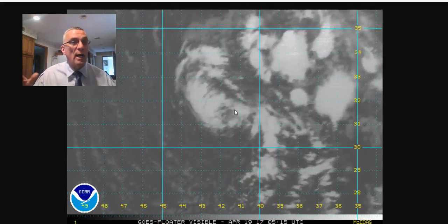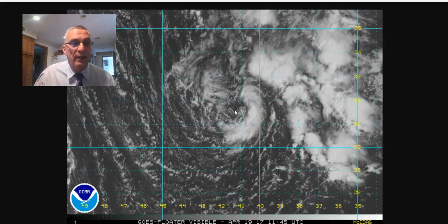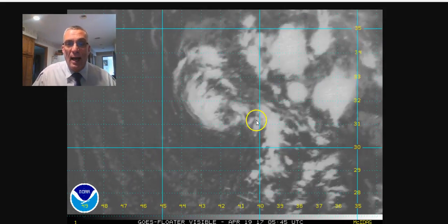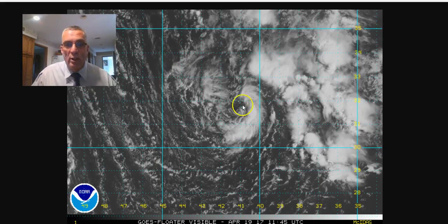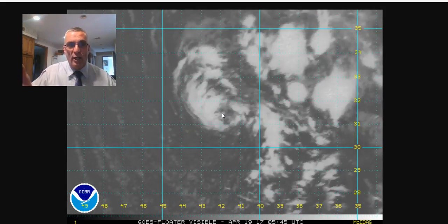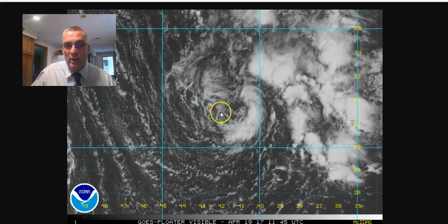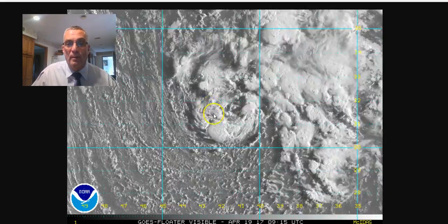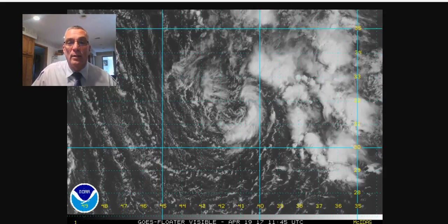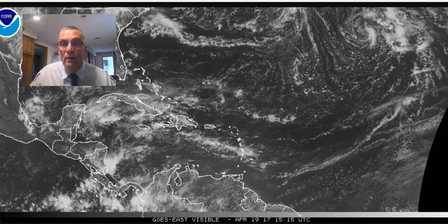Normally in these cold core cyclones that we see typically across the United States and elsewhere, most of the activity is north, northeast, and northwest of the center. There really isn't too much going on, and it's got that sort of comma-shaped look, whereas here you can see there's much more of a distinct circular appearance to all of this. So it definitely has some subtropical characteristics, and on the wider view, you can see where it is.